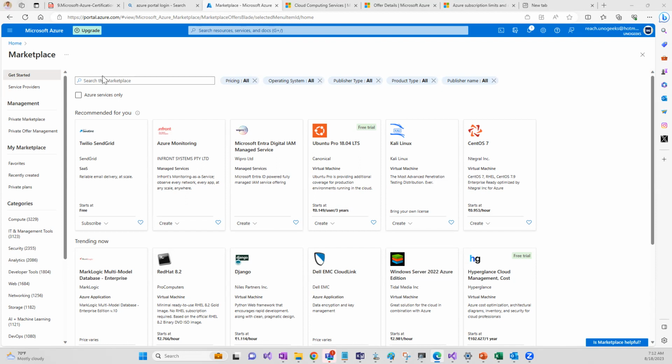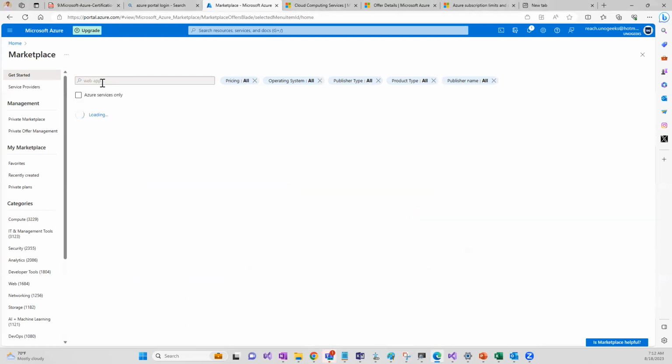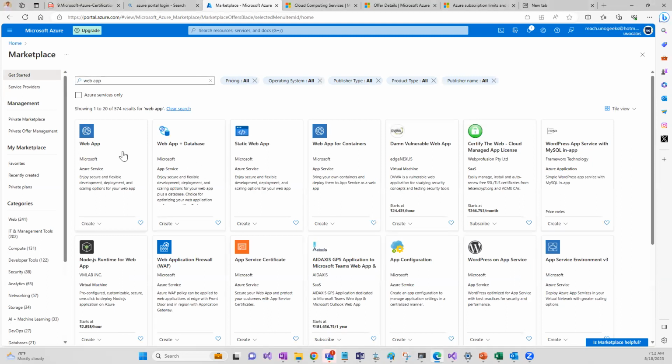Same thing here. I will just type web apps and then click enter. You can see these are the different flavors which are available. The only thing you have to check is which is offered by which organization. You can see this web app is offered by Microsoft. Again, this web app is offered by Edge NX.